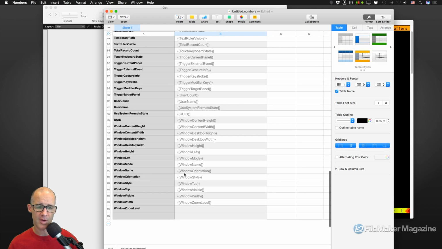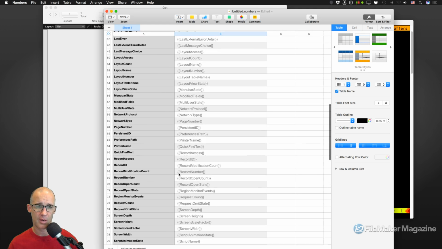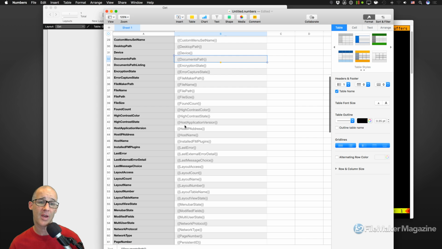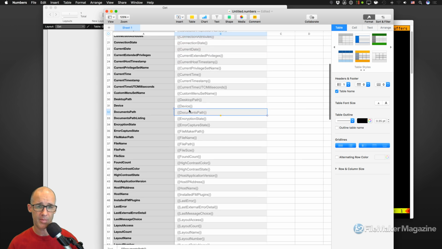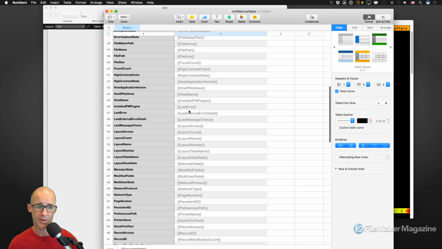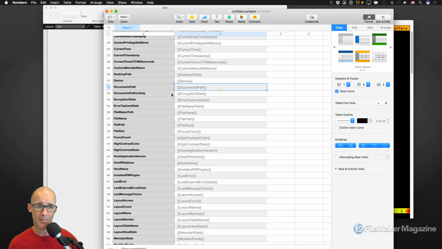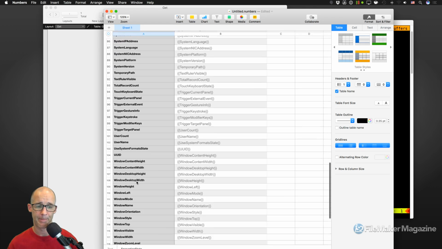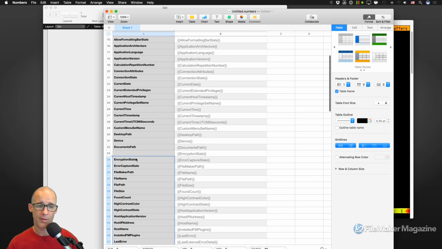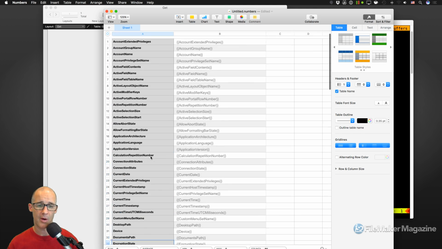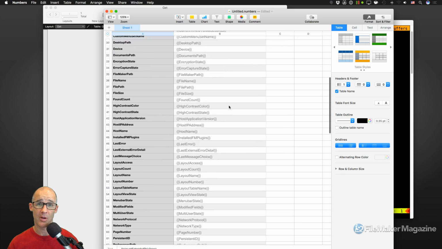I thought I took out the documents path. I did take it out. Oh, I was looking at desktop path. That was my problem. Get documents path, documents. Document path listing. There it is. There's the one that I need to get rid of. That one particular cell, and I need to shift everything up. Sorry about the flow there. There we go. So now I should be able to select all of this.